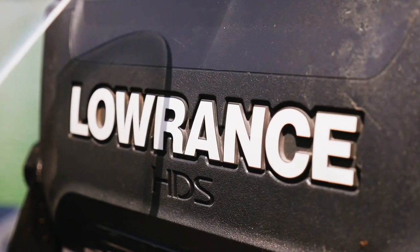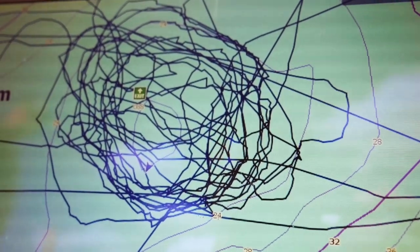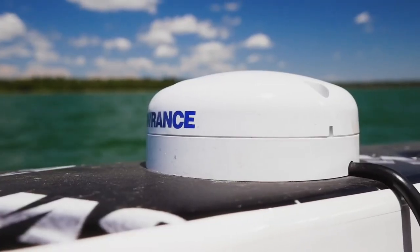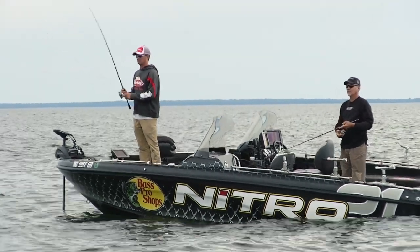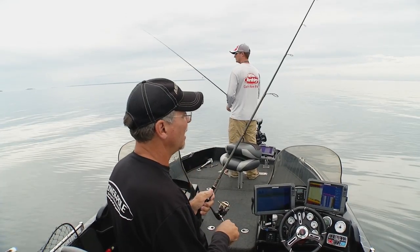So when I look at my GPS map, the arrow or the cursor on there is not going to be spinning if my boat is drifting around. After calibration, it's always going to face the way my boat is facing. This is very important when I'm up on the bow casting — I want to know if that rock waypoint slightly off the right side of the front of my boat is in that direction, because I want to make that cast.